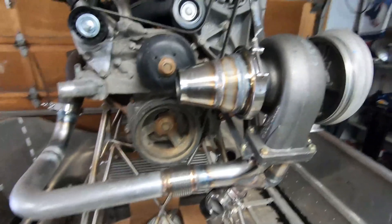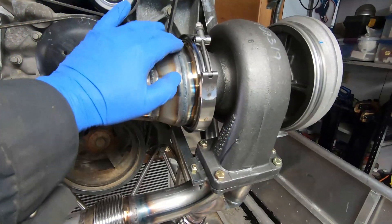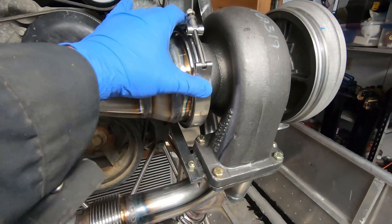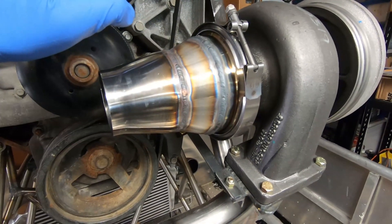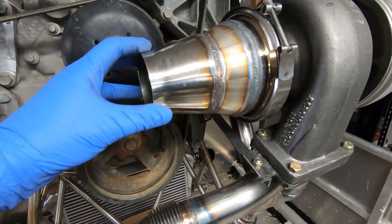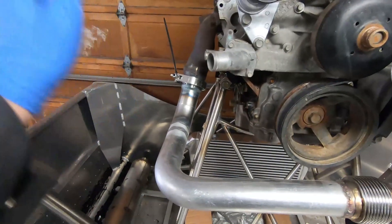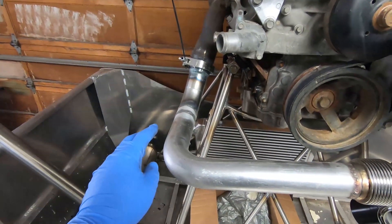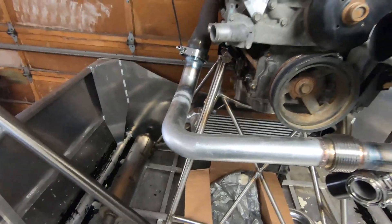Today I'm working on the exhaust. I'll be fabricating the exhaust tubing coming from the turbo. This is a flange that connects with a V-band to the turbo — it's a five inch flange. I've reduced it down to four inches and then down to three. I'm going to run three inch tubing out this way, and I haven't decided exactly how I'm going to run it down that way, but that's what I'll be working on today.